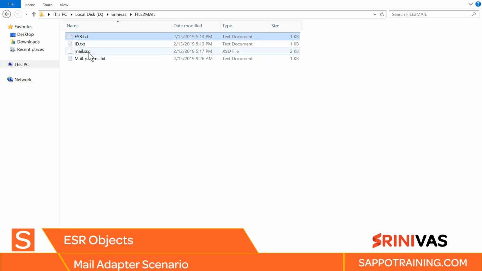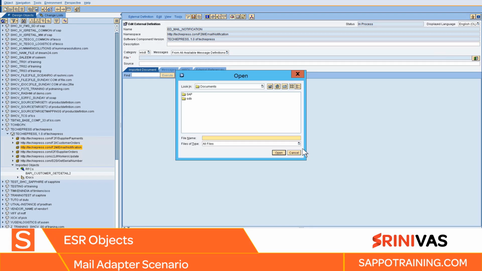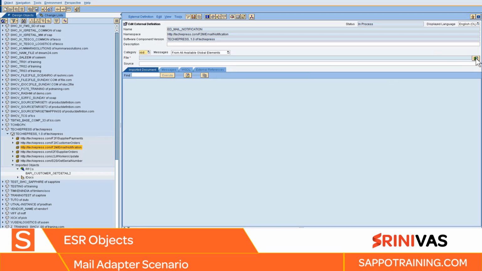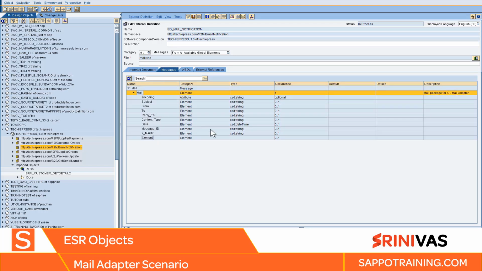Before that, you need to have downloaded this mail.xsd. Make sure you download that, change the type to XSD, then import that mail.xsd. This is how the mail structure looks, and make sure you follow this standard. Import it, don't create your own structure, because then you may miss some fields and the mail will have issues going out of your PO system. This is the notation that PO internally uses and expects us to create the mail structure in. Remember this, and save it. I've attached this mail.xsd to the course, so download it from there and import it in your system.